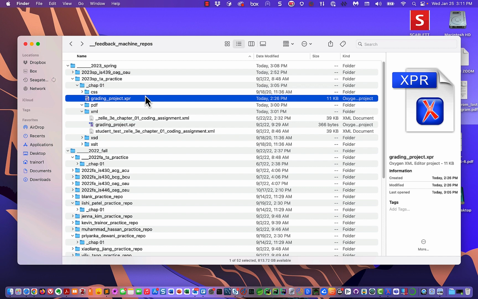The problem that we've been having is that more than one user using the project at the same time in Oxygen and committing the changes has created a conflict.